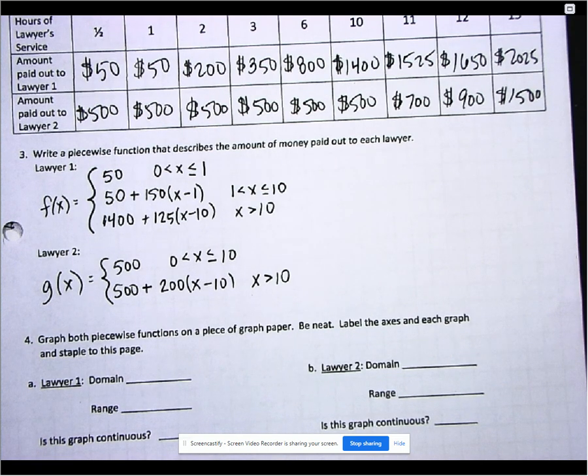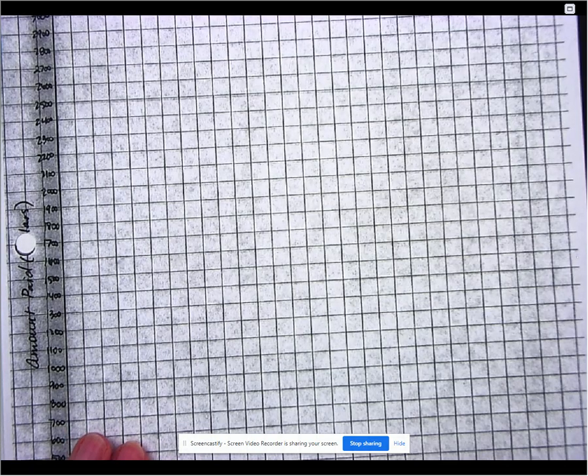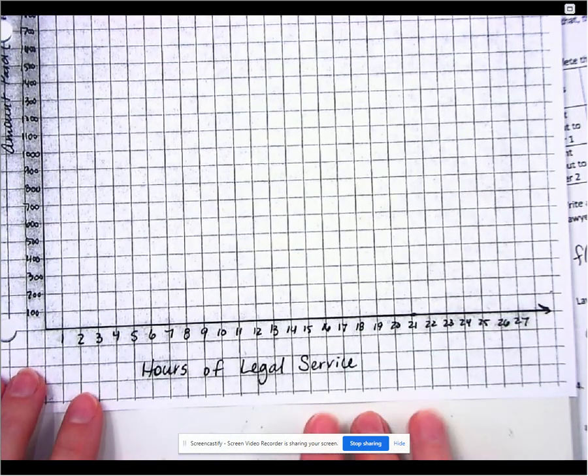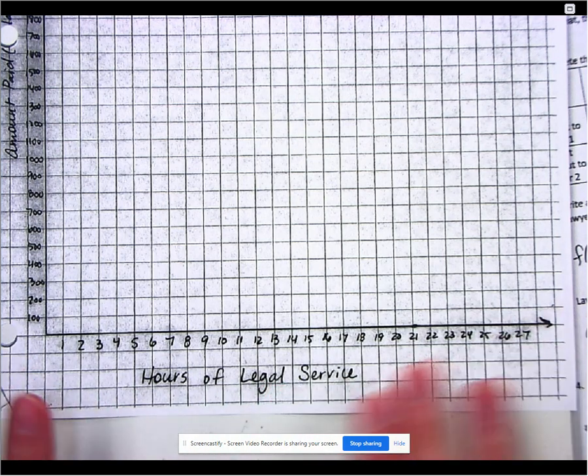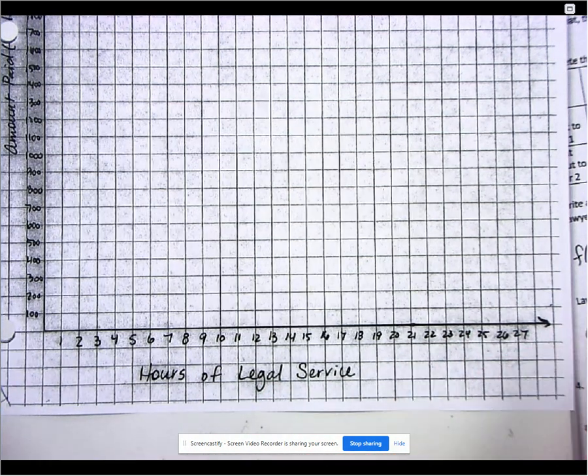All right. This graphing part is the most time consuming part, and it's so important that you are neat and that your lines are straight. So if you do it once and it's all over the place, then you just grab another piece of graph paper and try it again, because this needs to be extremely accurate. All right, so I've already got your graph paper ready to save on time. And it may take you a while on your problems, because it's a different problem, to figure out exactly the scale that's going to work so it will all fit on the graph paper.